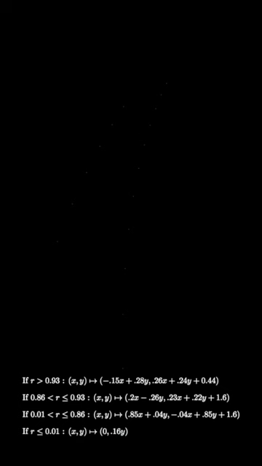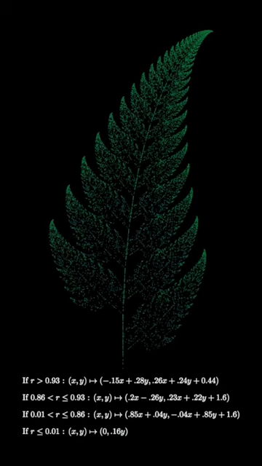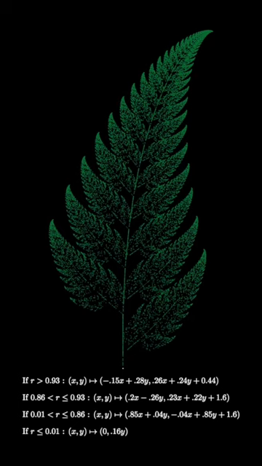Each time, we take the point we're at, choose a random real number, and use the location of the point to map to the next point using the appropriate one of the four rules. What we see here is an approximation of the resulting limiting shape. This is an amazing fractal known as the Barnsley Fern.